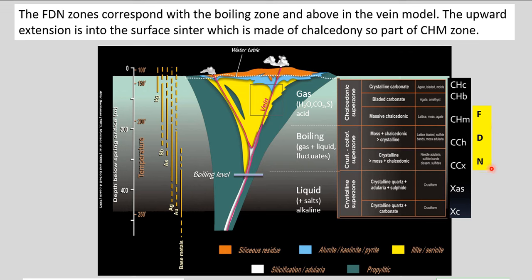Okay, but what it means is that the origin of the mineralization in relation to the low sulfidation model is that it is a result of boiling, because we get all the crustiform colloform zones, and then of gas condensation, where the gas has got right up close to surface in the chalcedony marcasite and at surface in the sinters. Okay, so next one.